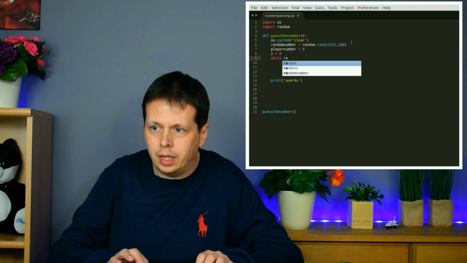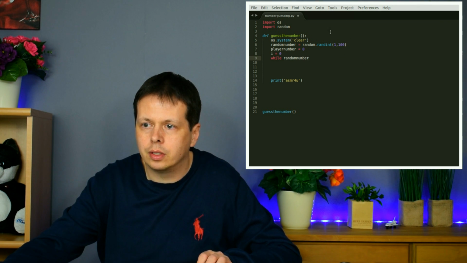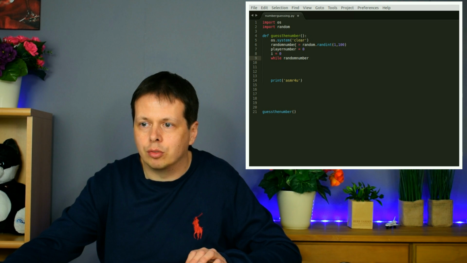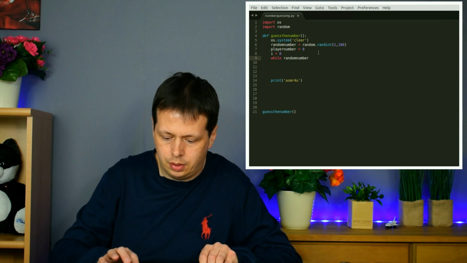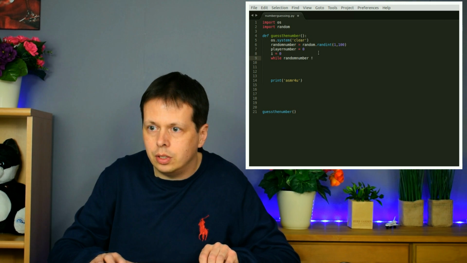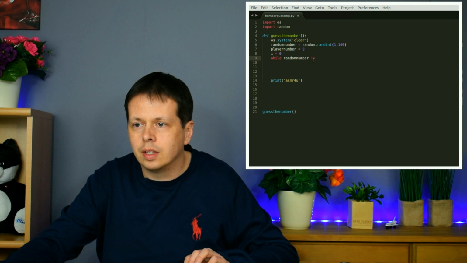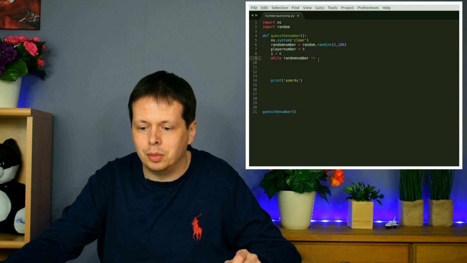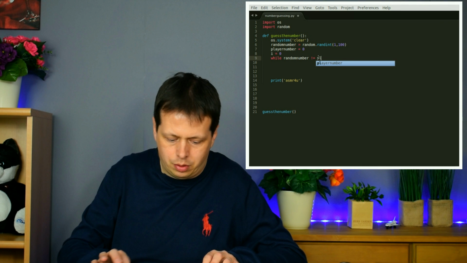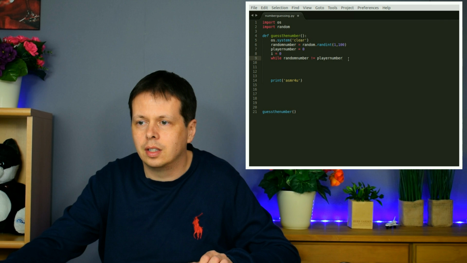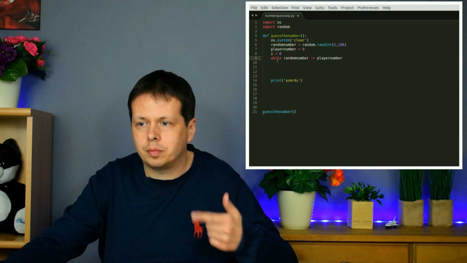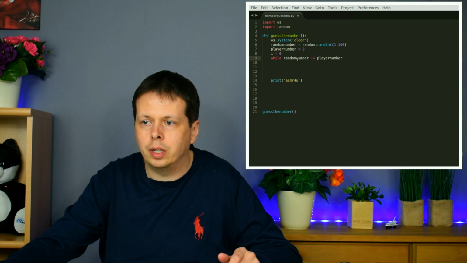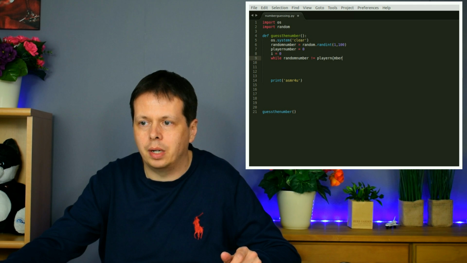So while, and now I can choose here with this editor, so I don't have to type it every time if I wrote it before. So random number is not equal. You write here is not equal. I know at the moment only the German word Ausrufezeichen and the equal, and this means is not equal. So player number. Okay. So, and the loop goes and goes every round as long as random number is not equal to player number. So what the player typed in.